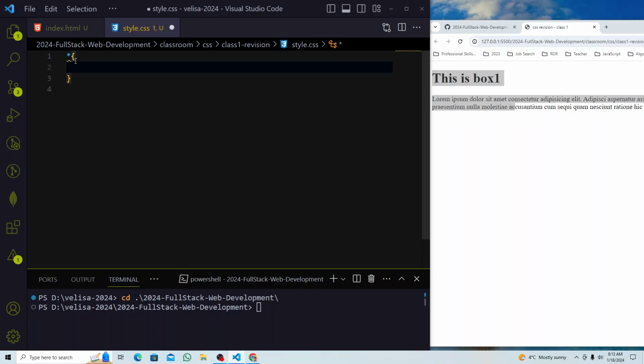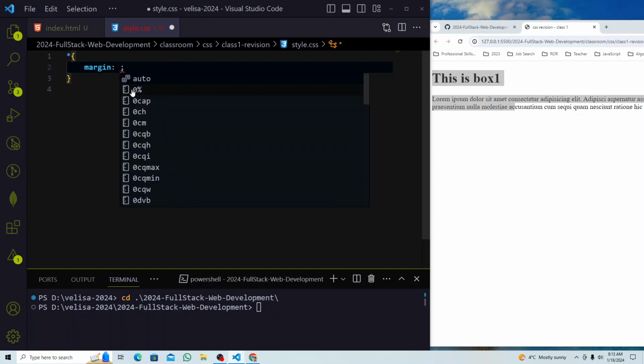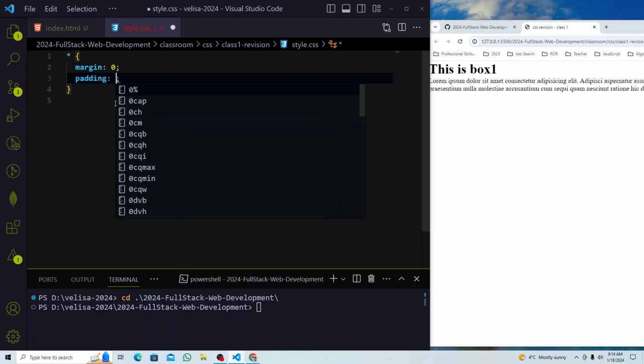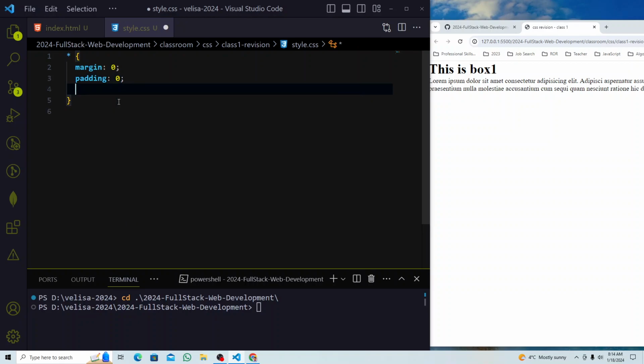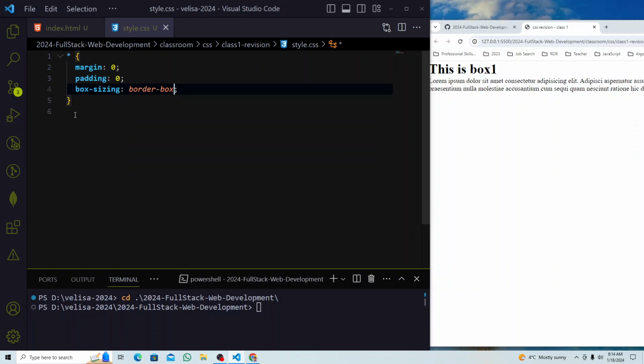So normally when you start your CSS, what you can do is just add this reset style first. That will be margin 0. When I save, all the margin is gone, right? Also some elements have padding. Let's do that. Padding also 0, the same thing. And box-sizing: border-box, always add this much style on the top. Clear? So see the use of this universal selector.